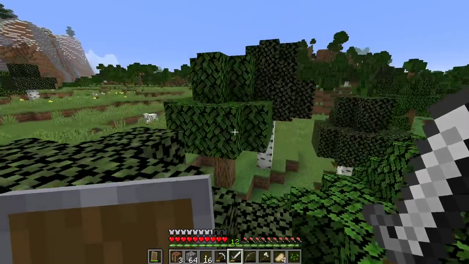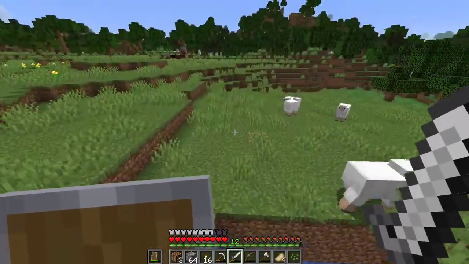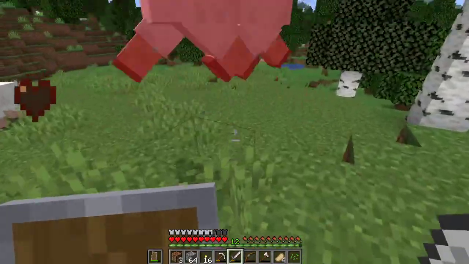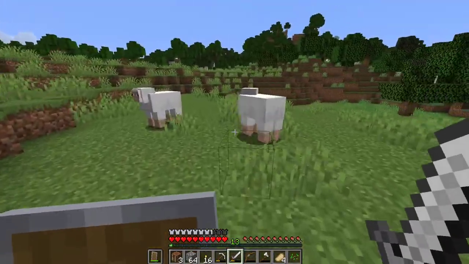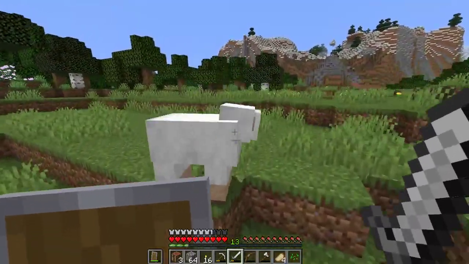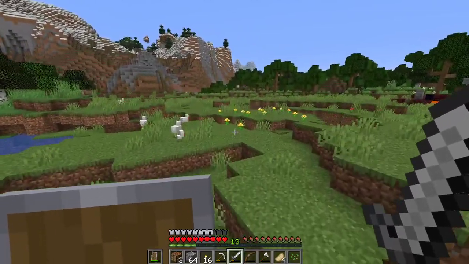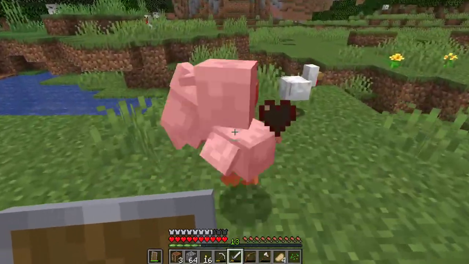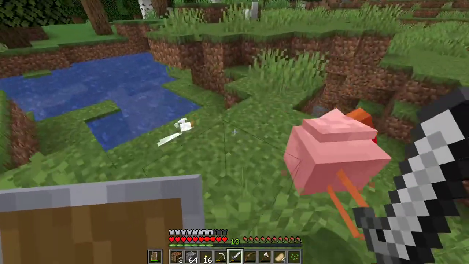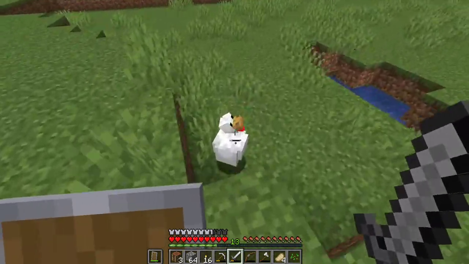Make the jump. Hey, there's a sheep. There goes the sheep. There goes another sheep. There's a fourth sheep. Ooh, there's a broken down another portal. Some chickens. Excuse me, I don't want to kill the baby. This chicken.